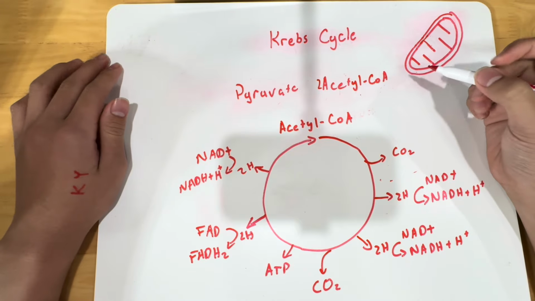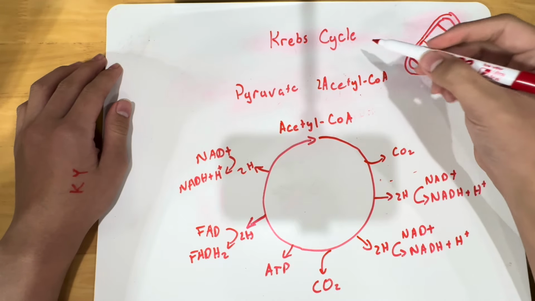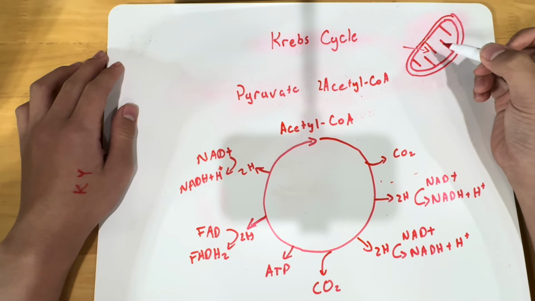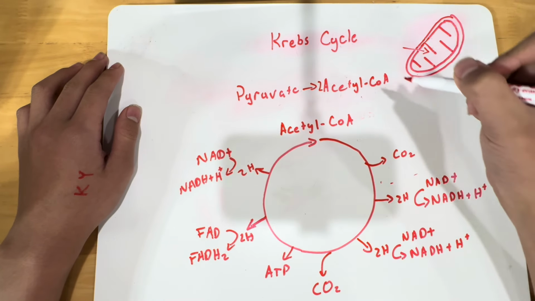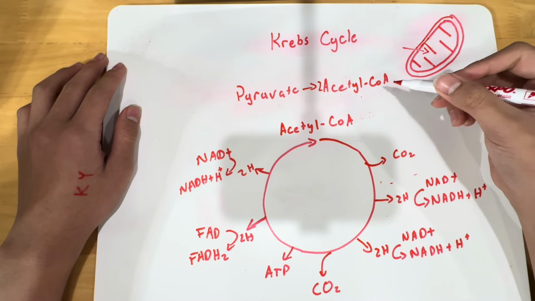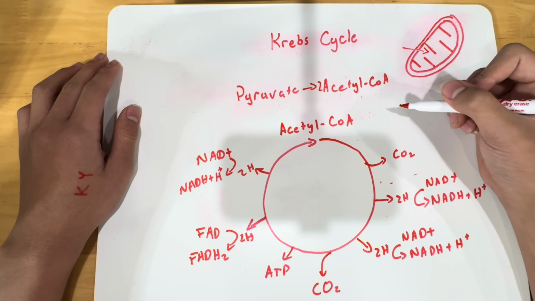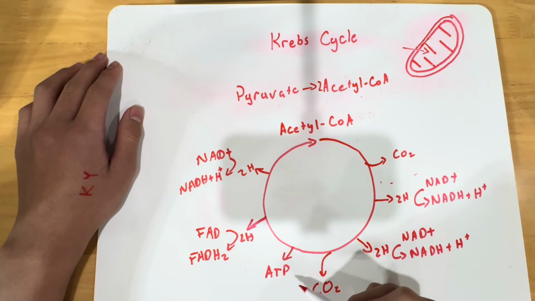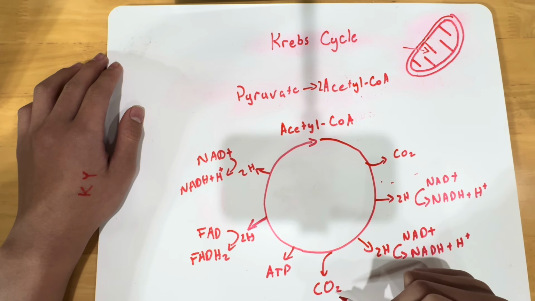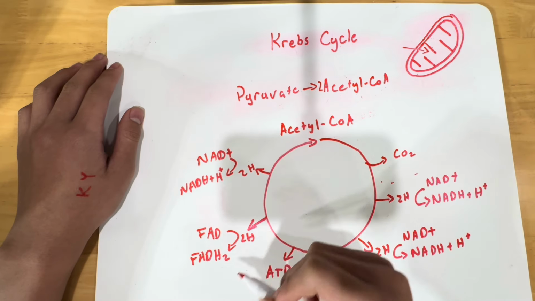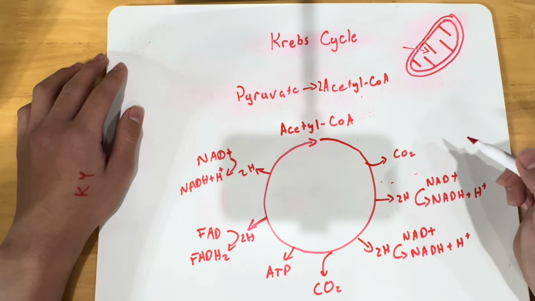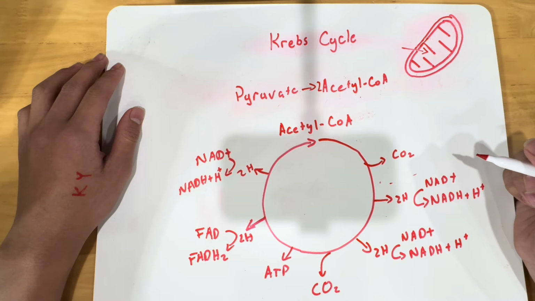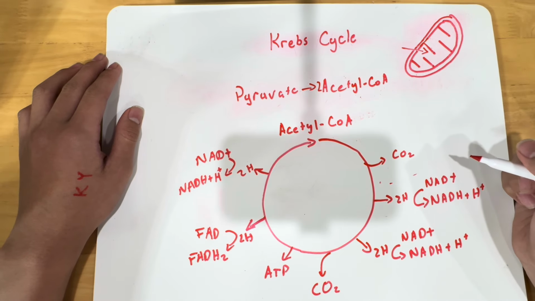The second stage of cellular respiration is the Krebs cycle. This stage happens in the mitochondrial matrix. For this stage, pyruvate is converted to 2 acetyl-CoA and is fed into a cycle. Since the cycle takes in 1 acetyl-CoA, it will run twice. The cycle returns 1 ATP, 2 CO2, 3 NADH, and 1 FADH2. NADH and FADH2 will act as electron carriers for the final stage, the electron transport chain.